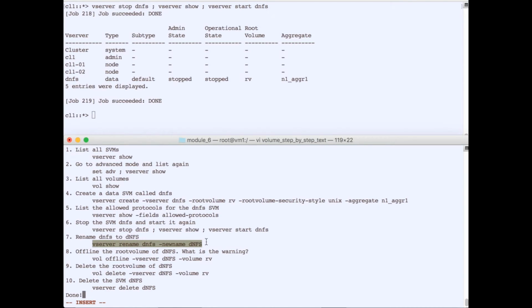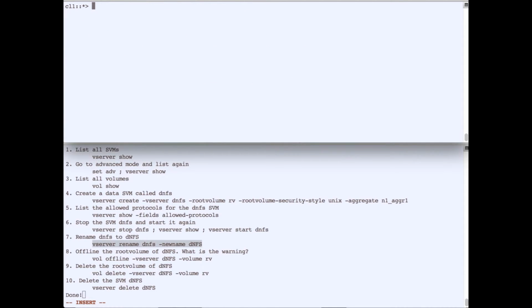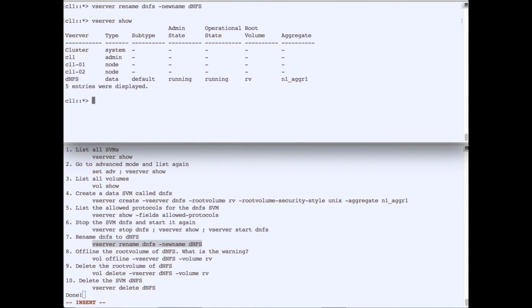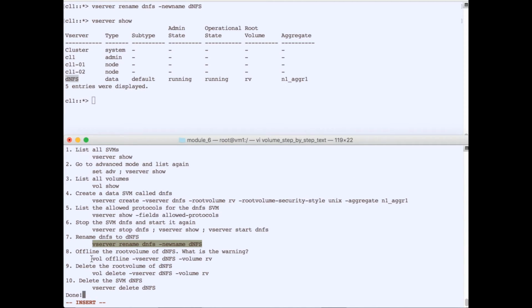We can rename the SVM as well. Let's just do that because we don't like all this DNFS lowercase. We want to have data and then NFS as the protocol with uppercase. And you see the name of the SVM has changed.